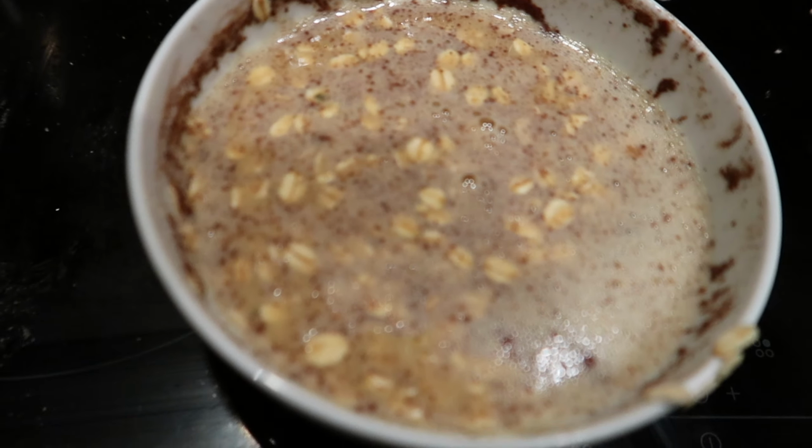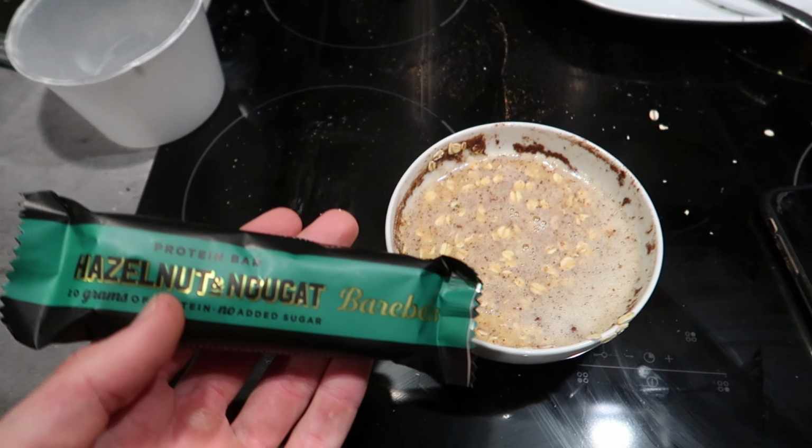And without further ado, I'm starving and I'm low energy, bro. I can't even cap. I'm whipping up an experimental meal. This is what I'm gonna turn into a meal. I love fitting in my macros at the end of the day. So currently it's 50 grams of oats, a little bit of milk, and a protein bar. I'm gonna be turning that into a pancake. I'm gonna chop up the protein bar, and that actually fits my macros near perfectly. I'm very happy to fit that in at the end of the day.